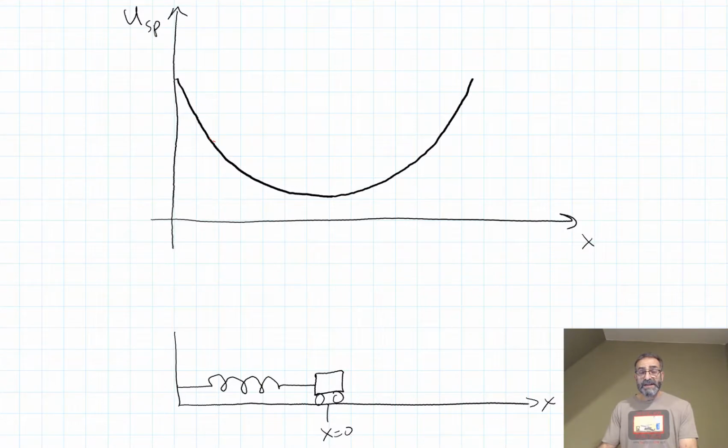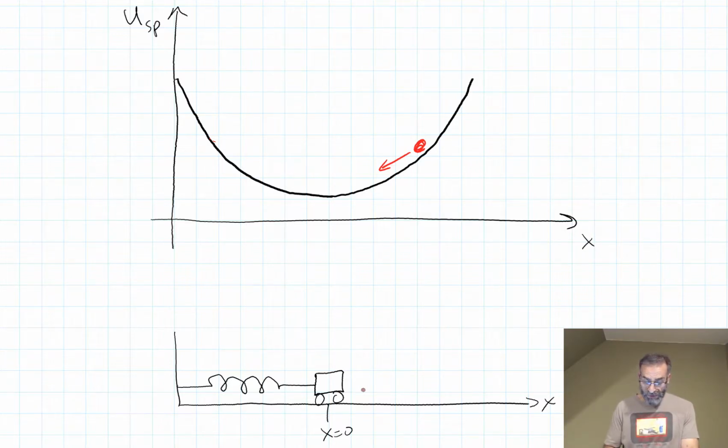And like gravitational potential energy, we can look at this curve and see that there's going to be a force exerted on our object, pushing it back toward the lowest potential energy. So if our object is out here, it's going to feel a force in this direction, back toward the position where it has the lowest potential energy. And what does that force depend on? The slope of this curve.